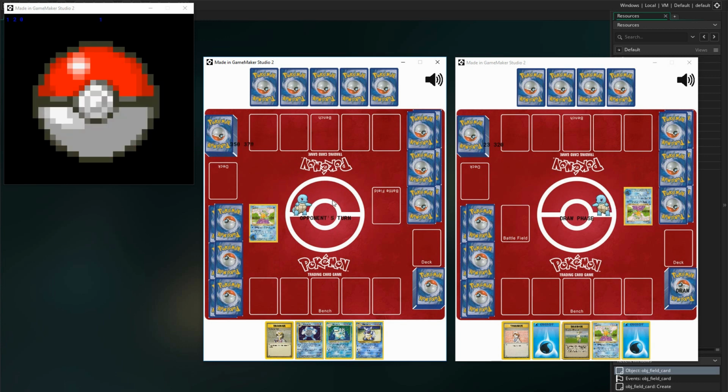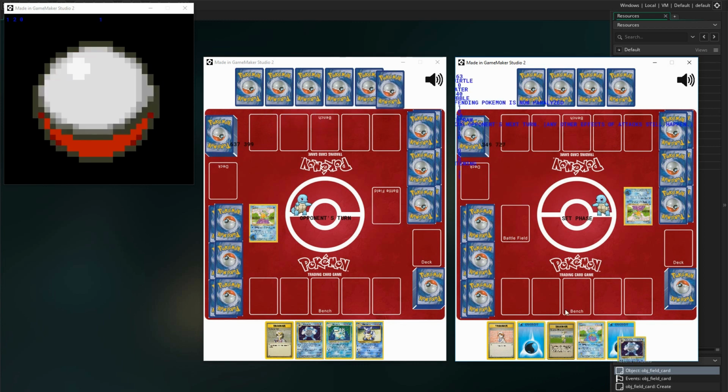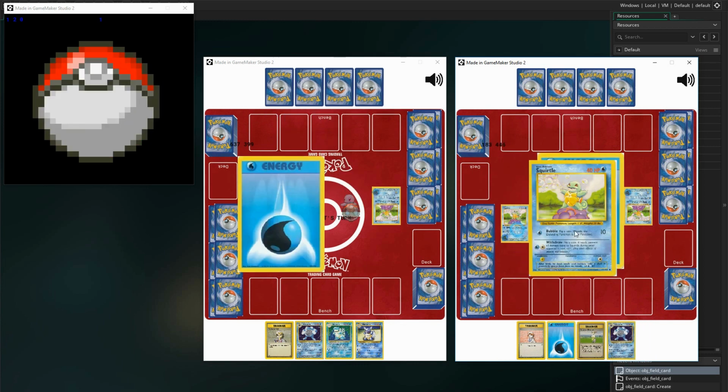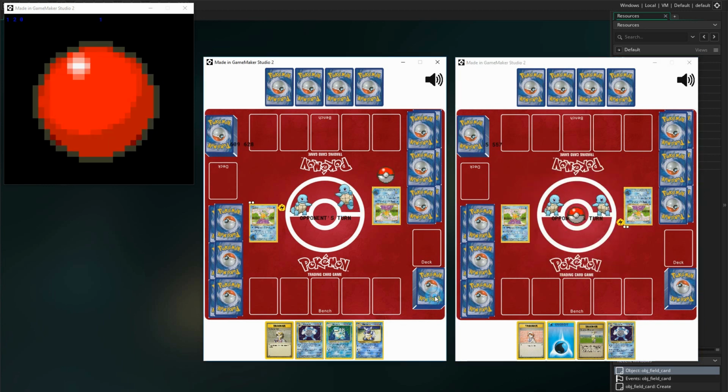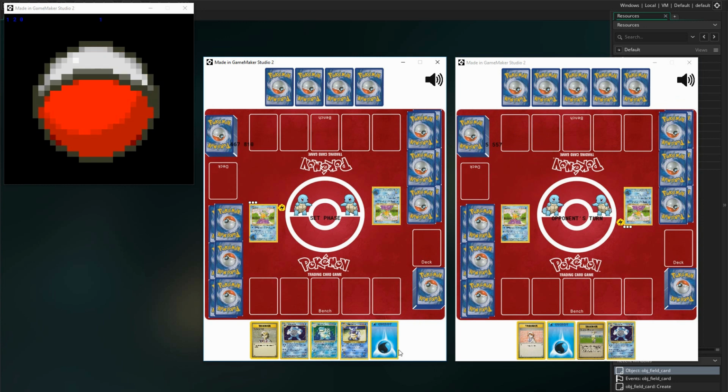Now, if you noticed, that flipped 2 coins, and that's because some Pokemon effects call for multiple coin flips. So in our program, we will also need to create a coin object that can call itself recursively. And if you notice, the turn doesn't change until the very last coin is flipped. As you can see, the other player was unable to draw a card until that coin flip ended.